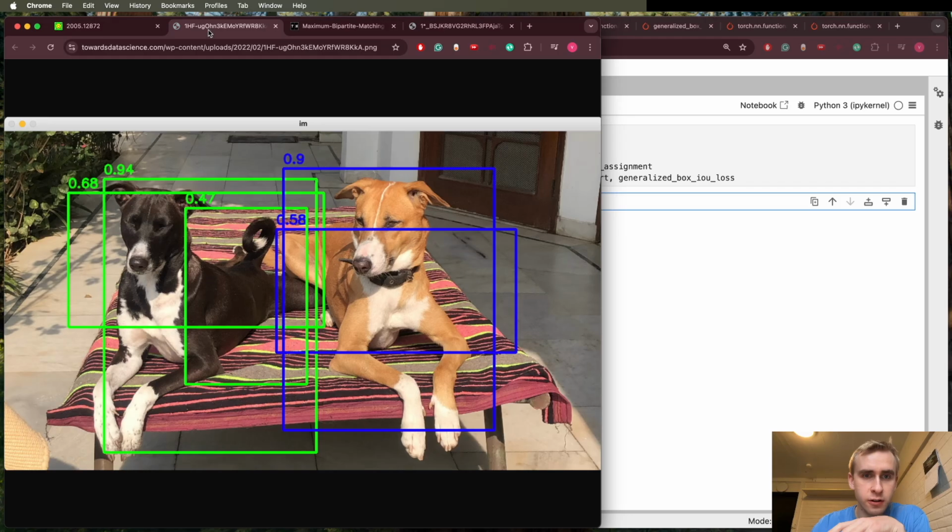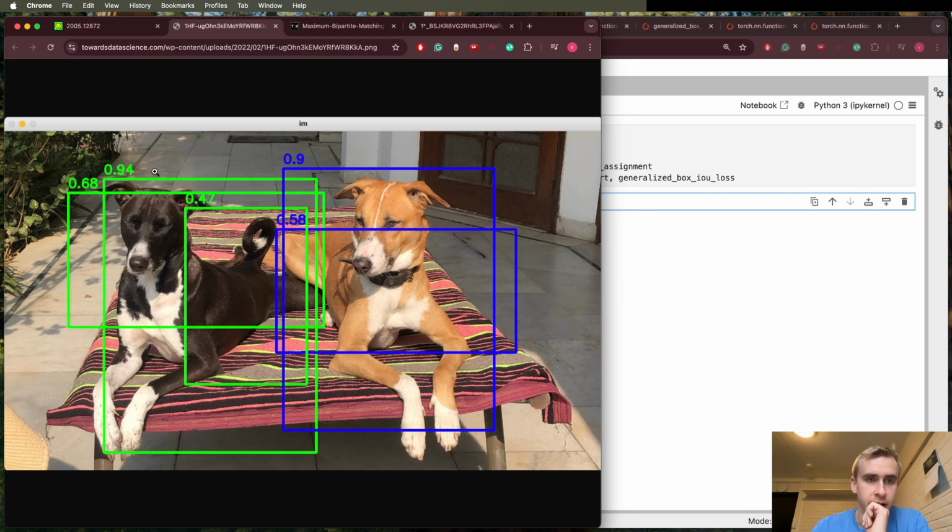So what this looks like on an image is essentially this. You have a lot of boxes given a few objects. In the paper they say that n, which is the number of boxes they predict, should always be significantly larger than the number of objects in the image.